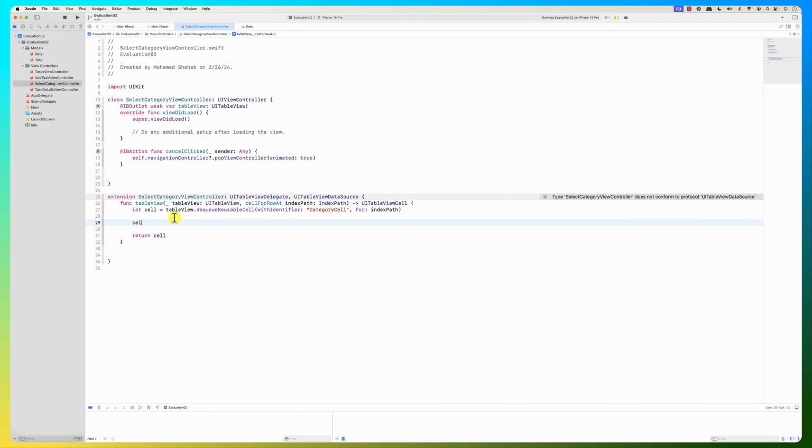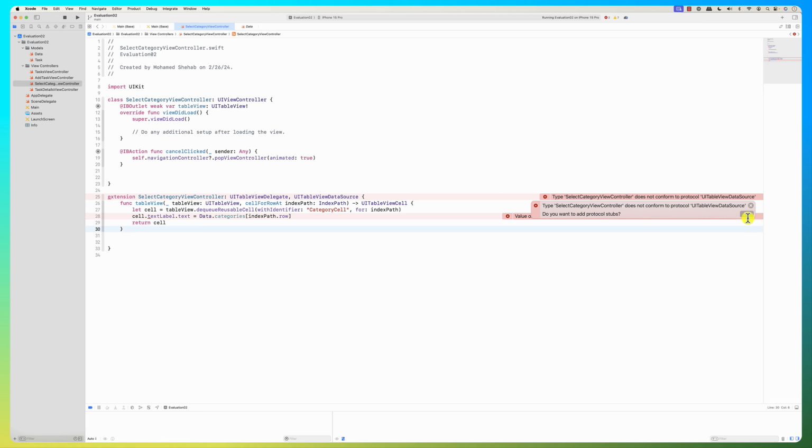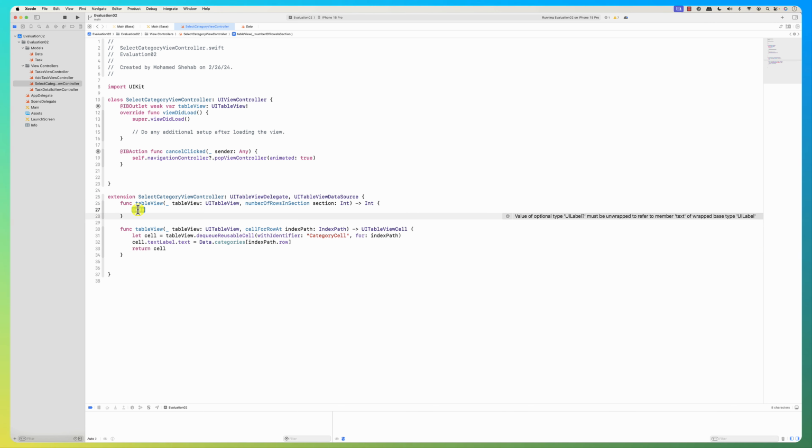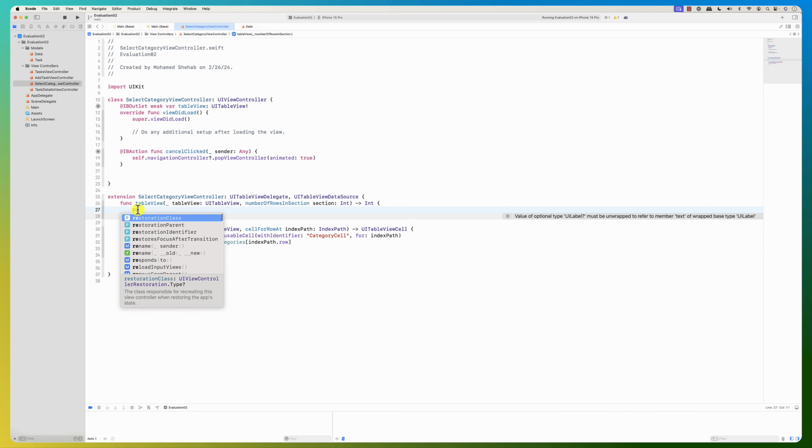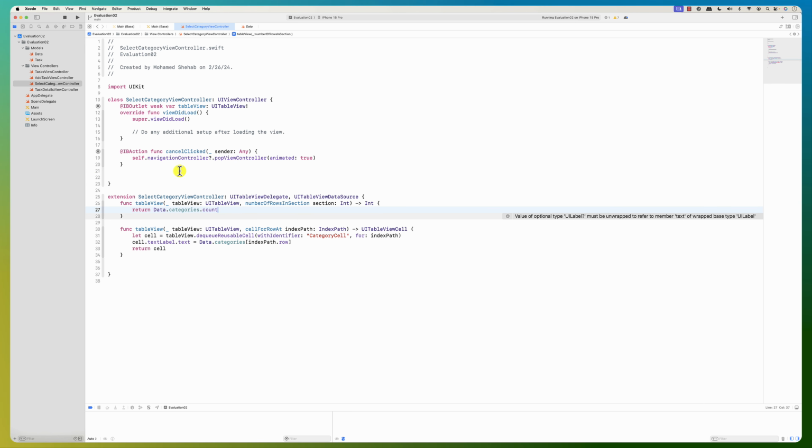Okay, so cell.textLabel.text equals data.categories of indexPath.row. Because we have these categories, we can use them. There's a missing stub. All right, here it is, and this one is return number of rows. Return data.categories.count. Okay, cool. So we are done here.